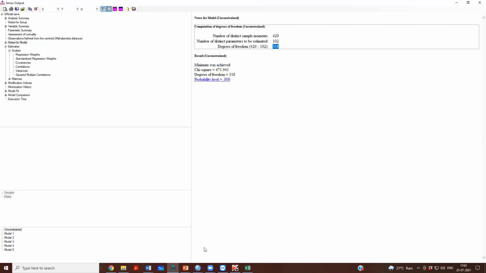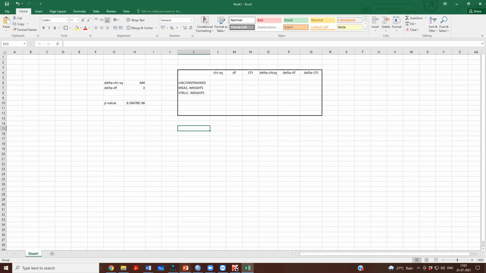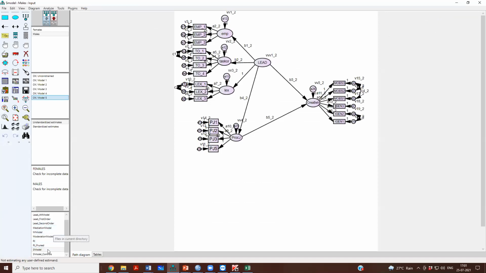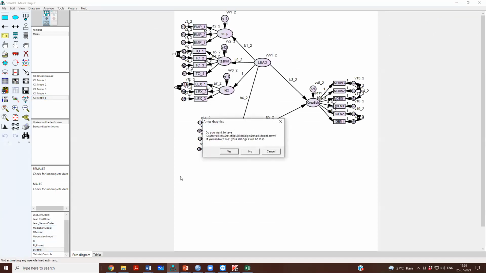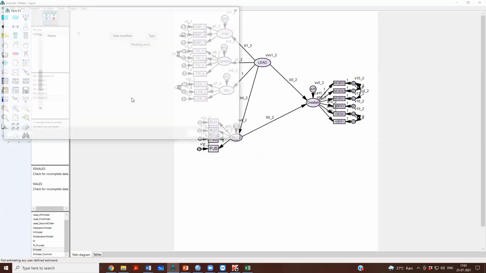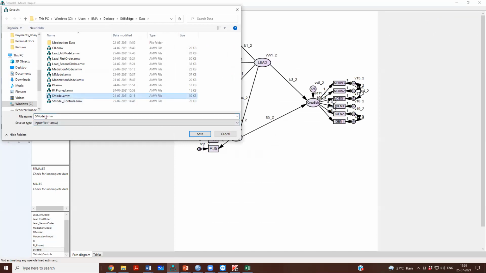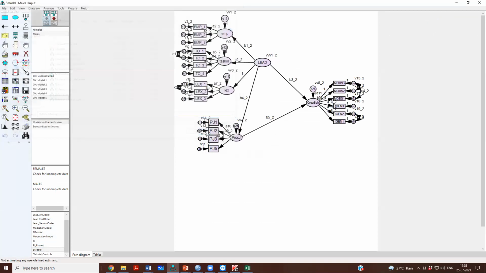If you remember our overall structural model, let me actually save it as model Multigroup.